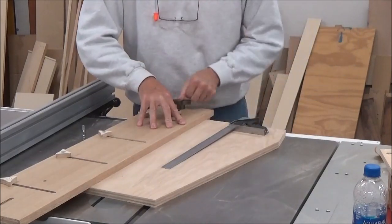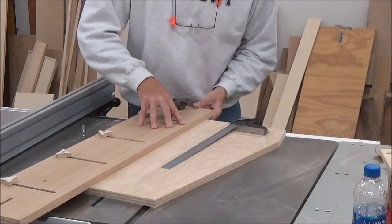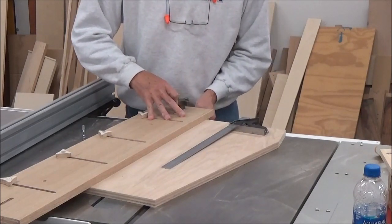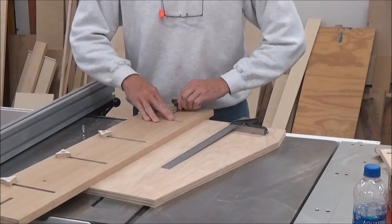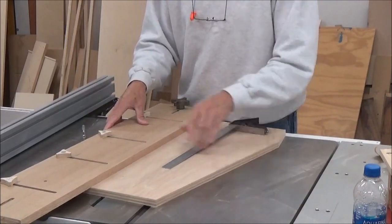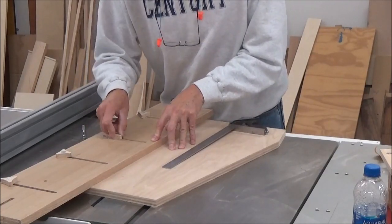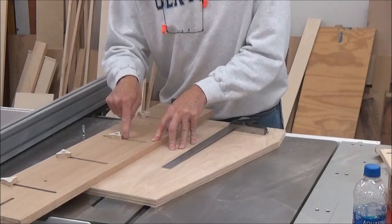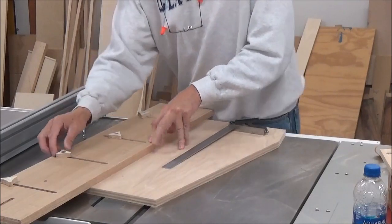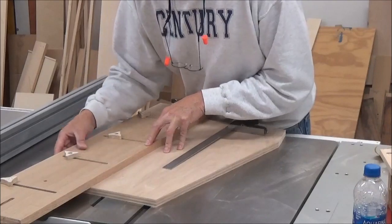So I'm going to loosen this one up. That's my bottom stop. Make sure that that's tight. Snug it up. I can see that this one's making contact. You can slide this one over, make contact. And the beauty of these slots is that you can see down through and see that button down there making contact.